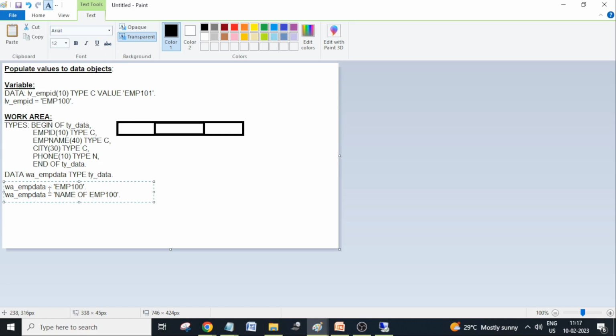No, because why are we doing this in a variable? Because a variable is a single field, right? We are directly mapping that value to that field. But here we have multiple fields. What is this emp 100? For which field are you passing this value? We have 4 fields. For which field should this value be populated? We are not saying that here. We are not defining that here. Correct? So how will the work area know in which field this value should be populated? That we have to define using work area hyphen field name. EMP ID, work area hyphen field name.